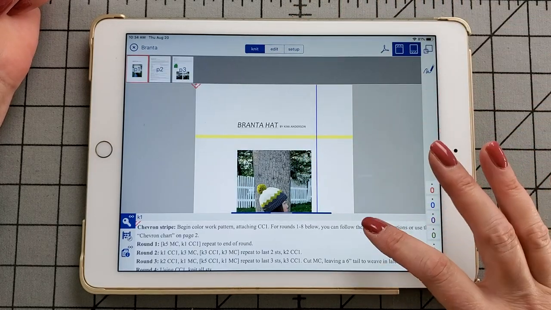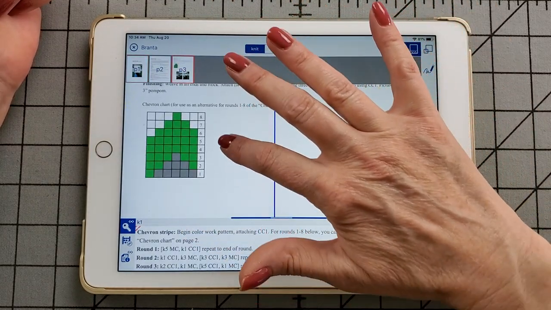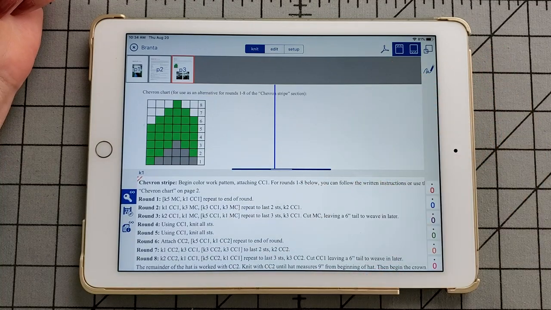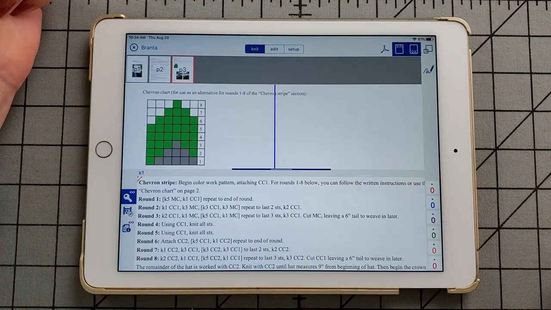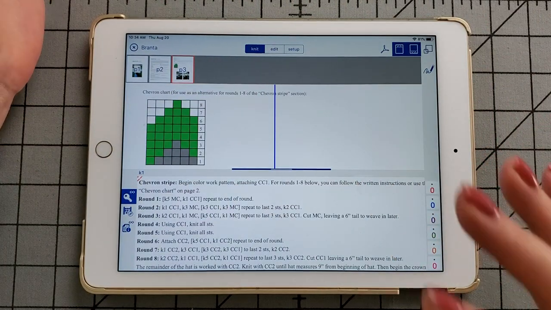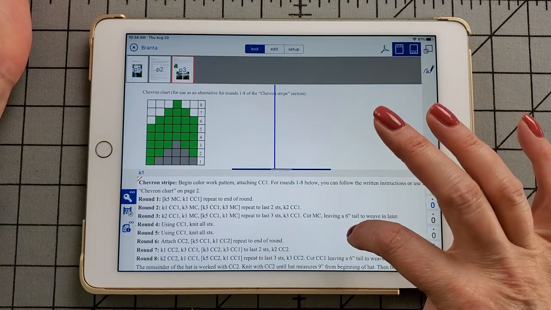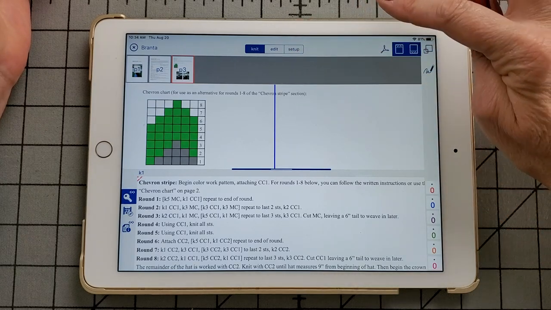And now, regardless of what page I'm on, I'm going to be over here on page 3 looking at the chart, and now I have the written information for the chart available on the same page all together, right? So very handy. But now I'm thinking, gosh, I need more information in this key. I need to add some to this key. So I'm going to go back to setup.